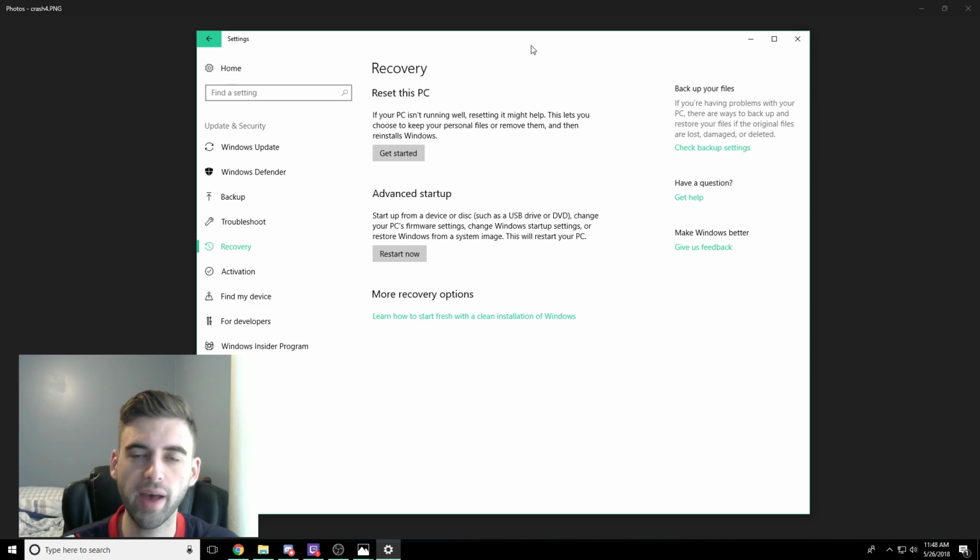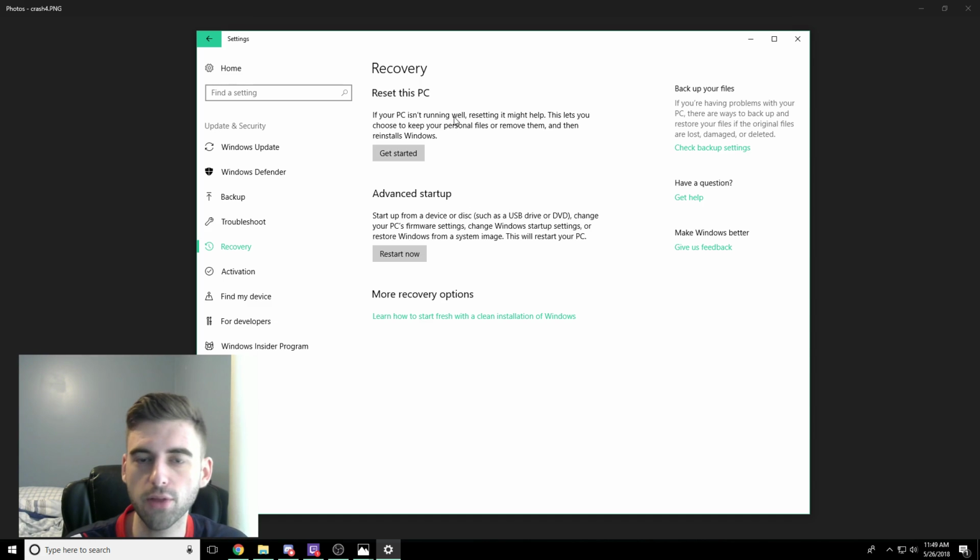Now, if you don't have this, or if this option isn't available, or it's been too long and your computer basically automatically deleted the save file of Windows 10 that it keeps as a backup for this situation, you're going to have to use the Reset This PC option, or if you want to try your hand at registry editing, you can do that as well. It is FTH, you need to disable it. You can look around on Google. I'll post a link to an article that walks through it, but I am not going to go through it because I don't want to deal with editing the registry. That is something that I simply do not mess with personally.